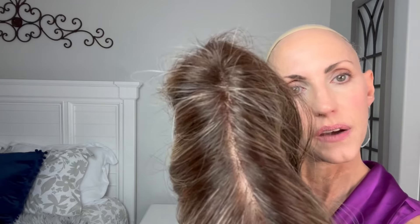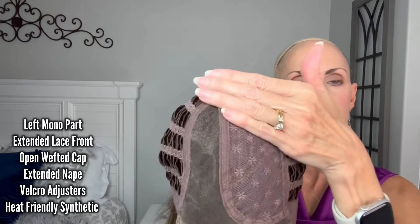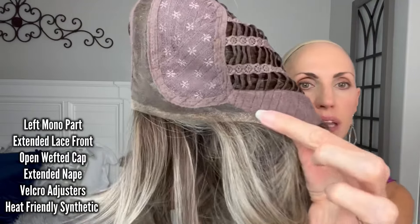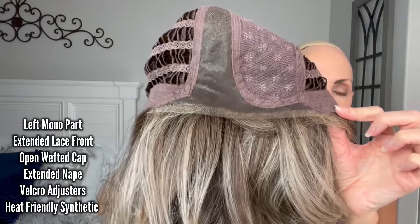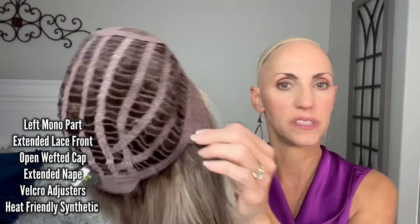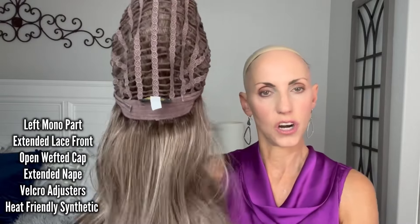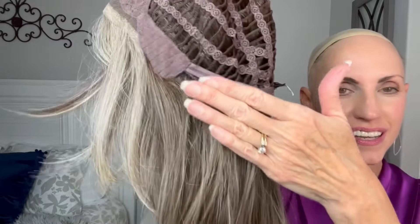Just gorgeous. And then 5.5 ounces on the weight. I'll show you that part up close so you can see how it extends back to the crown — it gives a little bit of a cowlick even at the very end, which is very natural. Here is that left mono part. Closed lace, no permatease. Extended true temple-to-temple lace front. Extends down that ear tab. Soft ear tab with a metal stay. Open-wefted cap. Velcro adjusters on an extended soft nape. These are the heat-friendly fibers from Beltruss. The rooting is interesting on this color — the rooting and the base color are the same. It has an 8 at the beginning and then a plus 8. But it does have a root, as you can see, and it sticks right along with that cool tone throughout the wig.